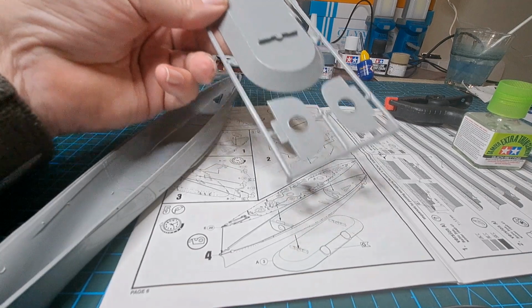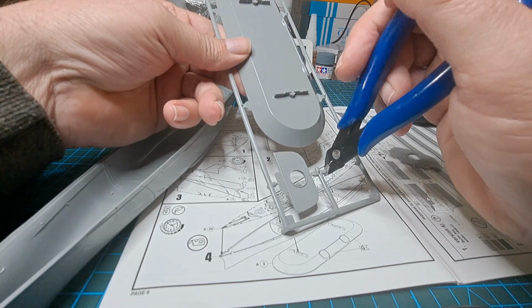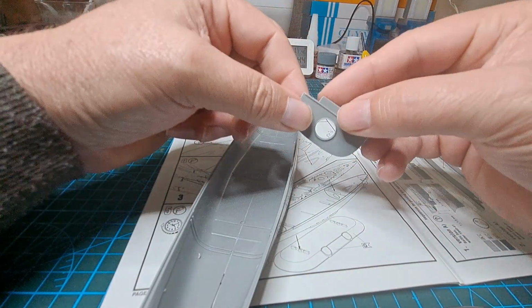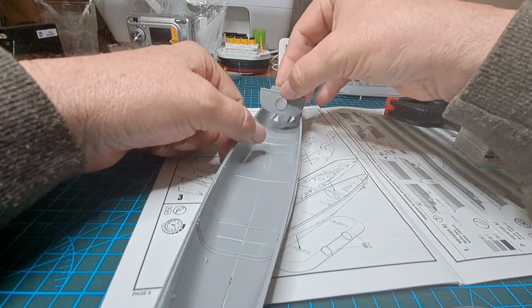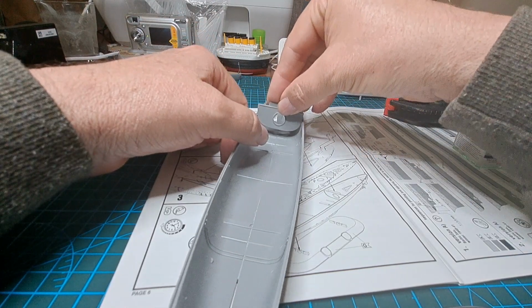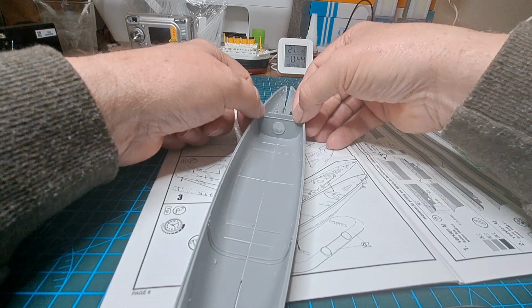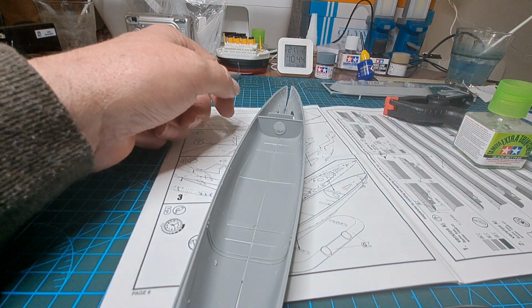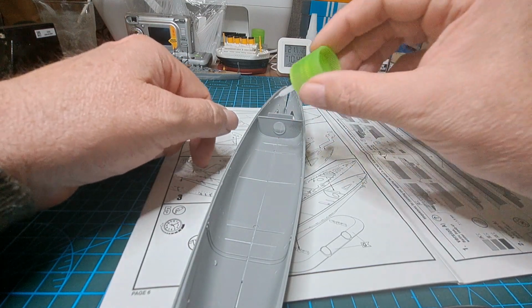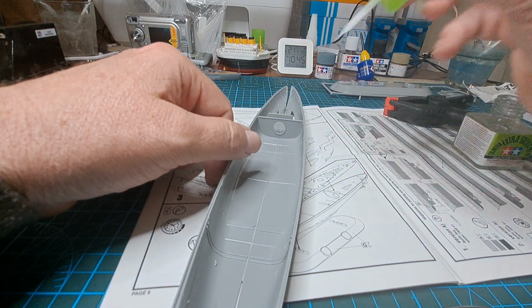So there's the brace. Nine is the rear brace, which is this one here. I'll just quickly chop that off and clean that up quickly. So there it is off. There was a bit of sprue up the top there, and we'll just fit this and see how it goes. Bit of hair there from when I was sanding it. Put it in the rib, and it just kind of wants to snap in there, so that's pretty good. And I think while that's sitting in there, to help strengthen this up, we'll glue that down. So it really did snap on in. So we'll just glue that all the way home.